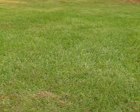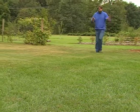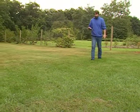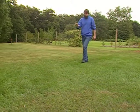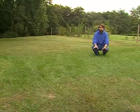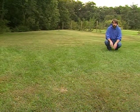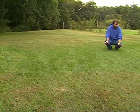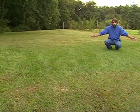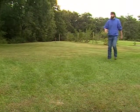Those of you who have been following us while we've been developing our studio grounds here may remember this little rectangular section. A couple of years ago, Mike Kenna helped us establish a little piece of tall fescue lawn right in this little section, right back before the building was even finished. Now, it served our needs then, but right now it's just this square patch in the middle of the rest of our lawn. So we need to get rid of this, do something else with it.